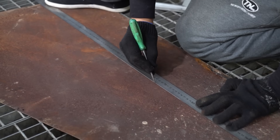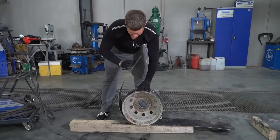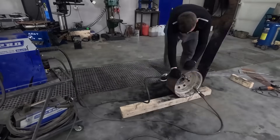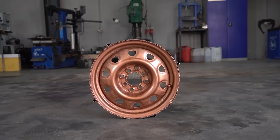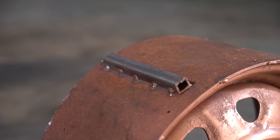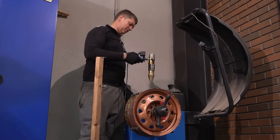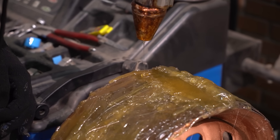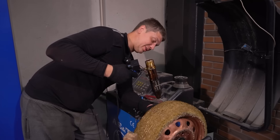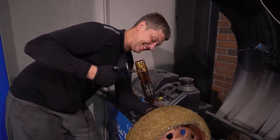We weld a strip of metal to this rim - that's to save us time and energy. So look here, so far we've prepared one of the wheels, we've welded on a rim, now it's just a matter of applying the glue. Already we can see that this is going to take a while. I got a job at Garage 54, and I thought I'd be building flying cars or watercraft, but in reality this is my third day working on this wheel.